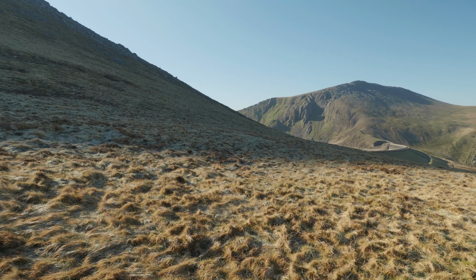The thing about Cwm Idwal is that because it's a north-facing corrie, it doesn't get a lot of light down into it. So there's still lots of shady areas in the cliff walls that I'm hoping I can take advantage of. I'm not really close enough. It's still quite a lot of bluish haze between me and the Cwm itself, but the ridges in front of that I might be able to make some use of. So I'm gonna take a few shots here and see what I can get.